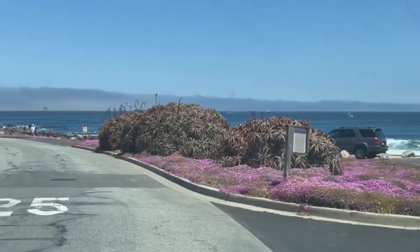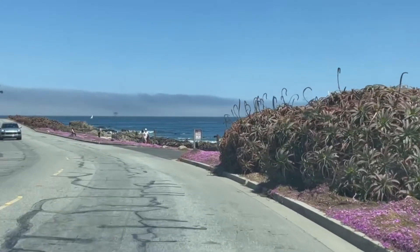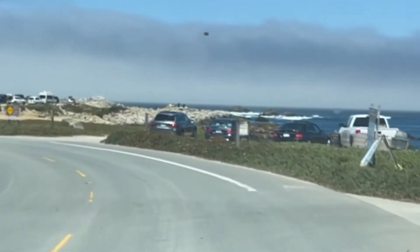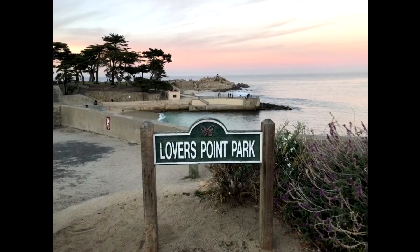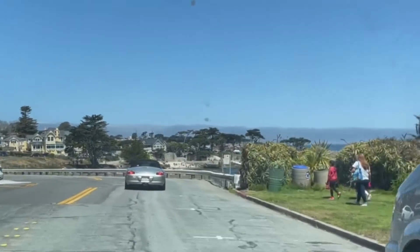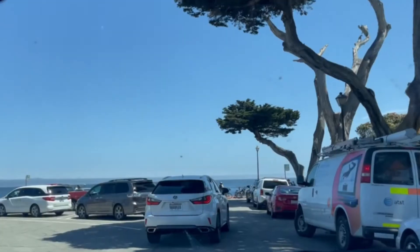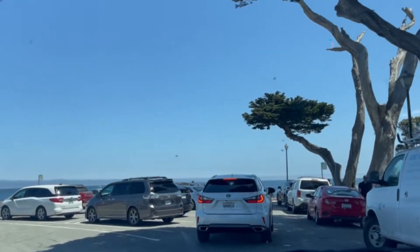The first time I got here, I fell in love with the place. This is the place of our first Valentine's date, and this is the place where we united as husband and wife. If it sounds romantic, you'll also want to check out Lubbers Point Park, a manicured green space jutting into the sea at the end of 17th Street. That's where our wedding was held 26 years ago.